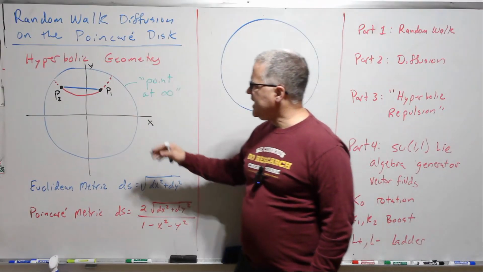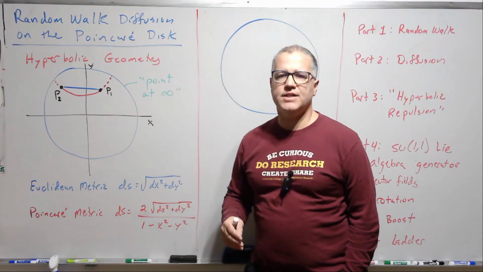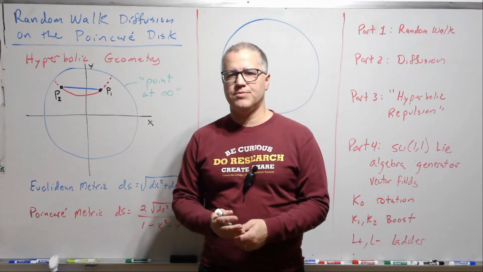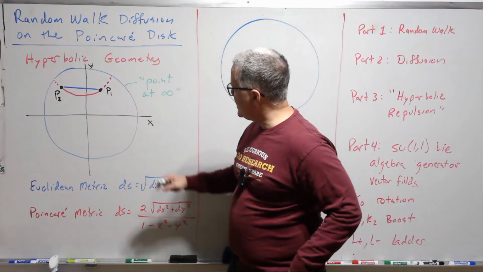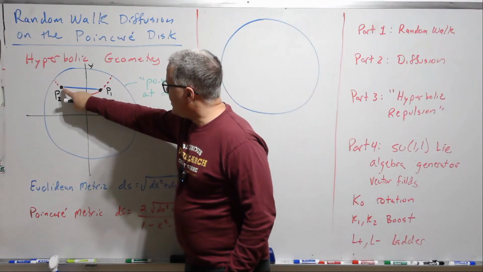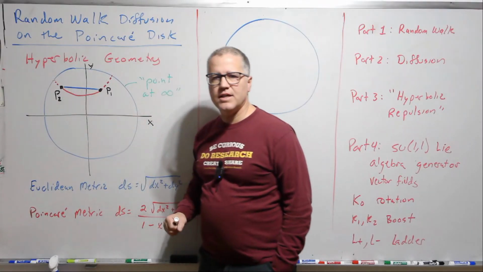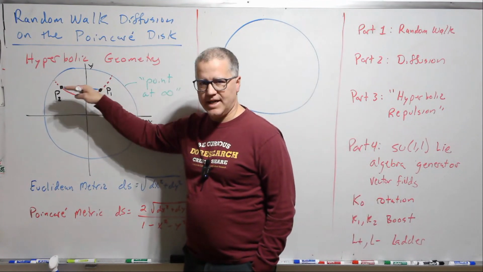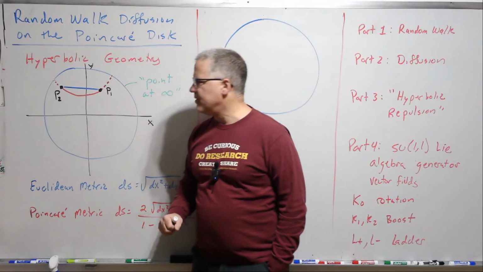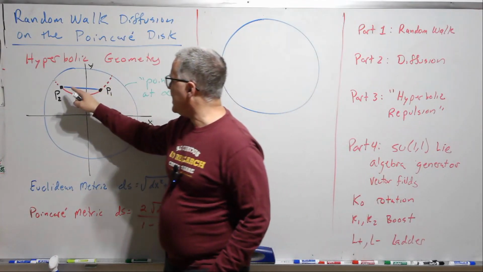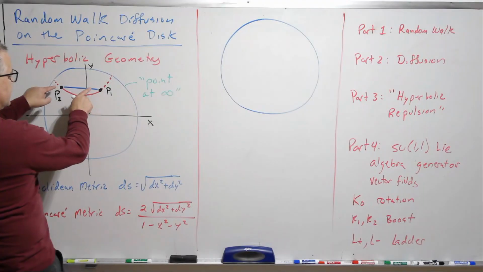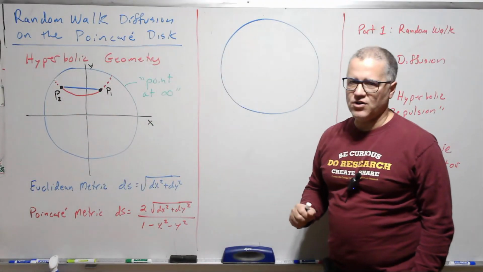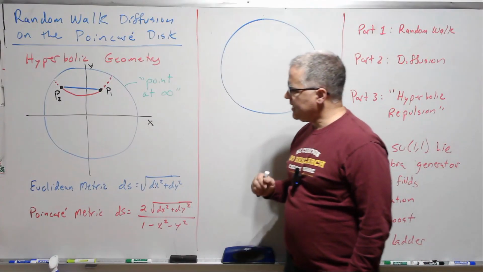Now, one of the key ideas in any geometry is what constitutes a line, or the shortest distance between 2 points. Now, in a Euclidean space, if we have any 2 points, then the shortest distance between 2 points is our traditional line, and that's indicated here in blue. And these 2 points lie on that line, and they constitute a line segment, and this line extends out to infinity in all directions.